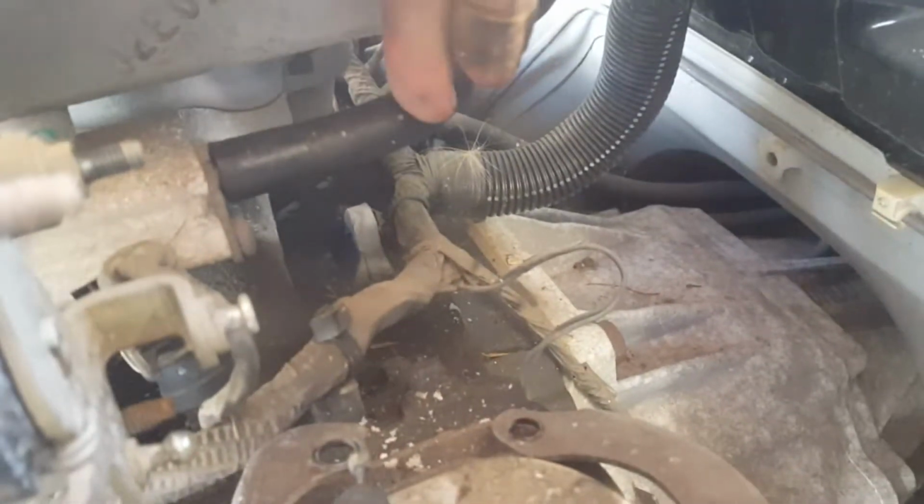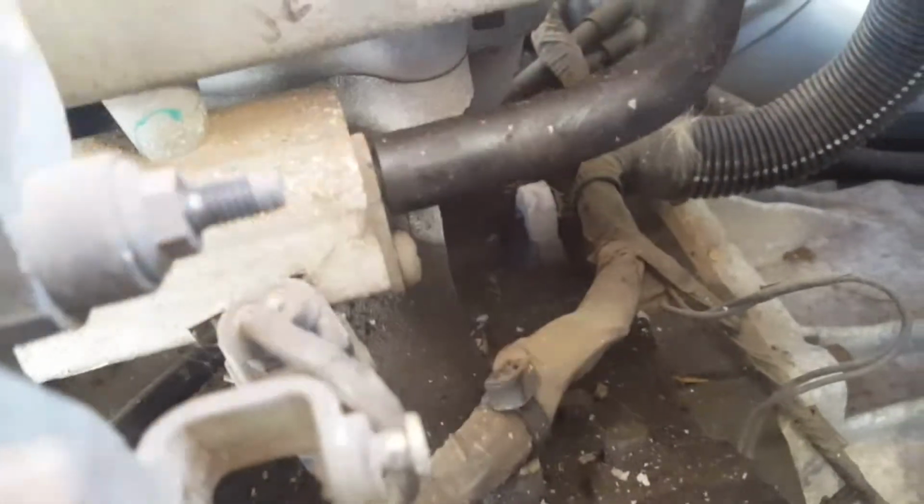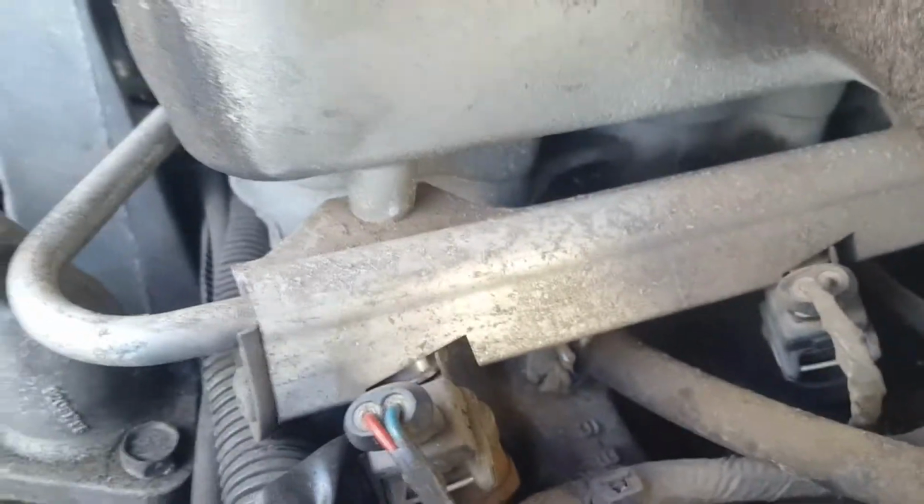Yeah, it looks like there's the bottom of the fuel rail, and that's the hose that's going on. Looks like all the bolts are out. It looks like there's either a vacuum line or something underneath there. Anyway, we'll definitely see and let you know.